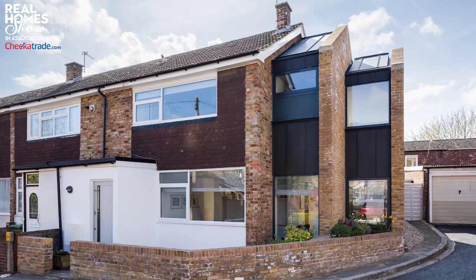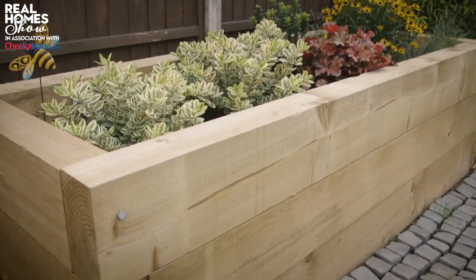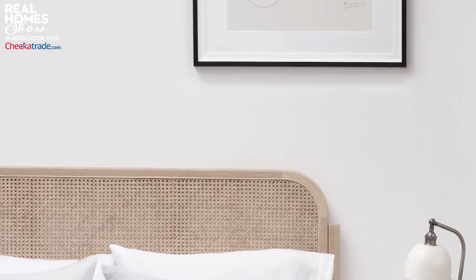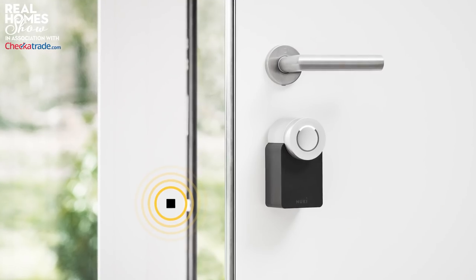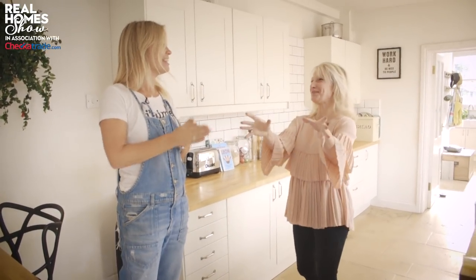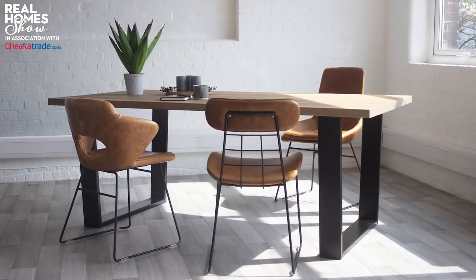Hello and welcome to The Real Home Show, helping to make your dream home a reality however much you have to spend. Coming up: planning a two-storey wrap-around extension, three ways to make the most of any garden space, tips for decorating with bright white, the lowdown on smart locks, what to do if your tradesperson's quote is higher than you expected, a look inside a kitchen extension perfect for entertaining, plus we're giving away an industrial dining table worth £1,250.